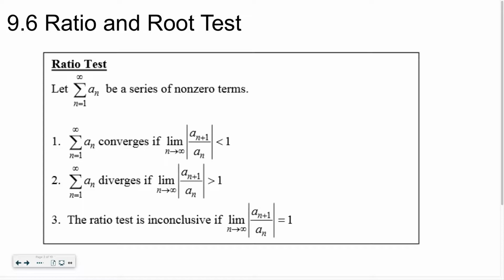Unfortunately, my favorite test does have some potential to be inconclusive, because if this ratio equals 1, we have nothing to show for it. If it equals 1, I'm assuming there's a much easier test. Well, yeah, we would have to fall back on a different test. So you would want to have a little bit of thought before you set it up to make sure it wasn't going to equal 1.